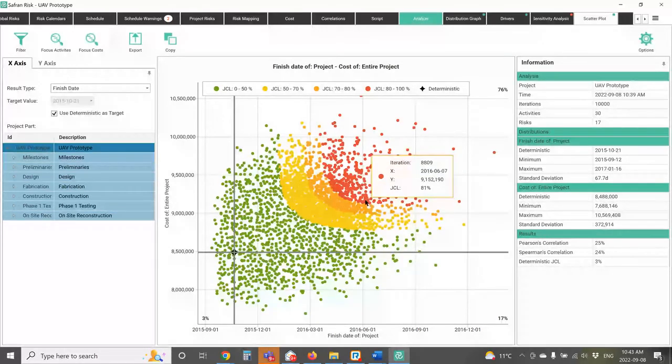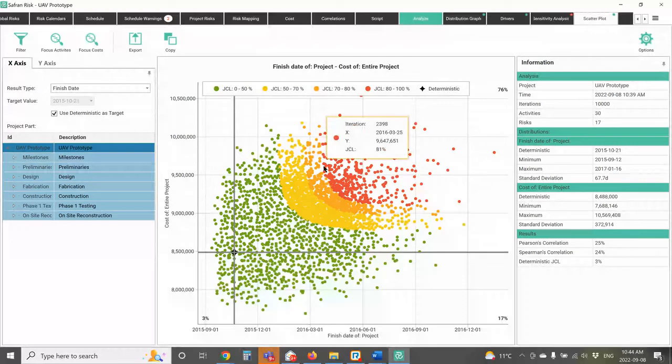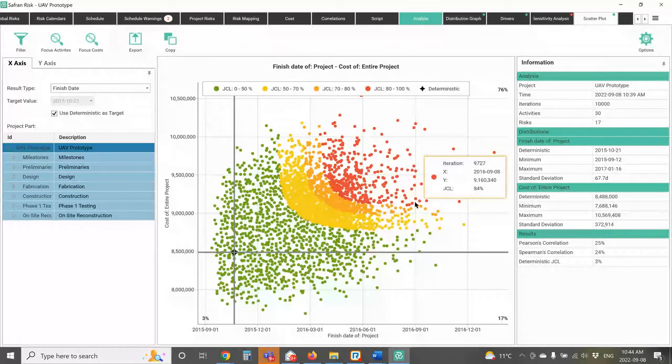So the 80% confidence level is right where I move from the orange band to the red band. And you can see here that it's actually not a straight line. It is a curve. So it starts off vertical and then it curves down here and then eventually it becomes horizontal. Now, what does that tell me? Well, where it's vertical, it's telling me you can spend all the money in the world, you're not going to save any more time on your project. Where it's horizontal, it's telling me you can give up all the time in the world you want, you're not going to save any more money.